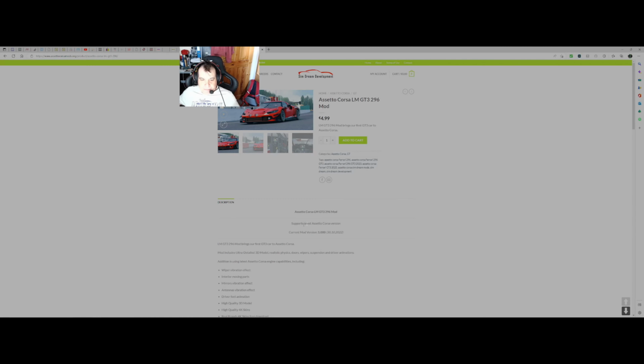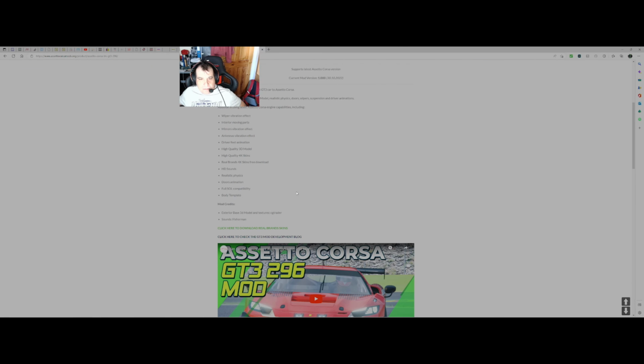Looking down this list, you know, wiper vibration effect. Is it needed? Well, no, but it does look good. Interior moving parts. Well, what does that mean? The vibration of the door net, steering wheel. Antenna vibration effects. I think how I said it sounded better. Driver feet animation. Depends on what view you're using, I guess, on how the FOV is. 4K skins, real brands, 4K skins download, free download. High definition sounds. Realistic physics. Door animations. The sole compatibility and a body template. So nothing unusual. And they sell it.